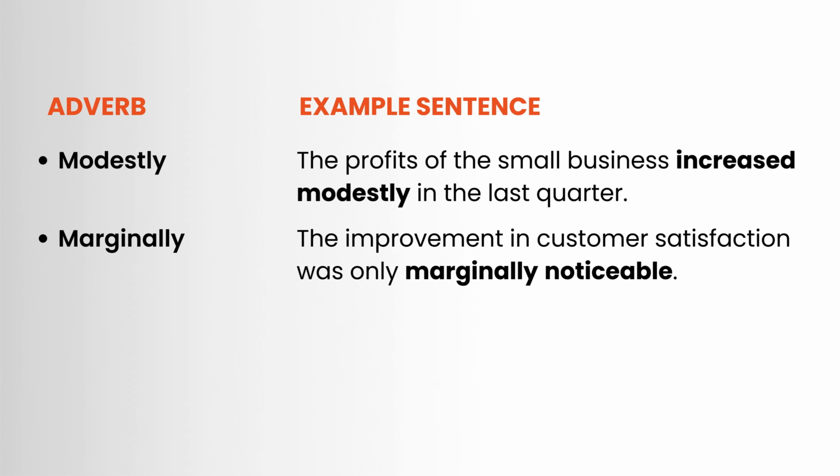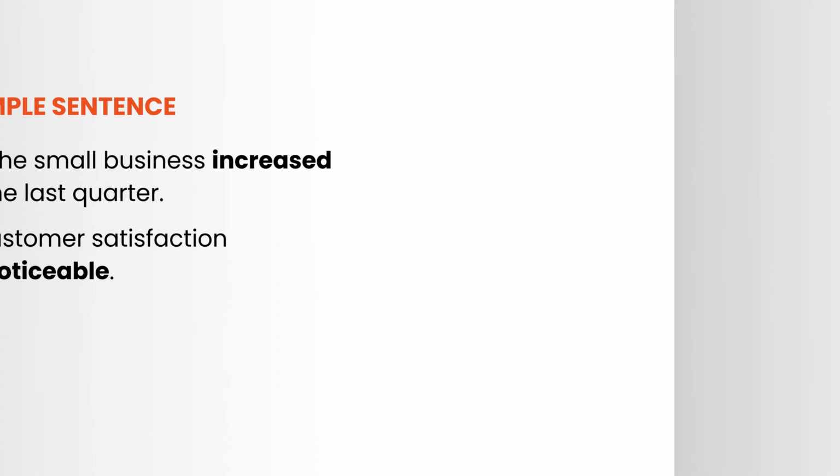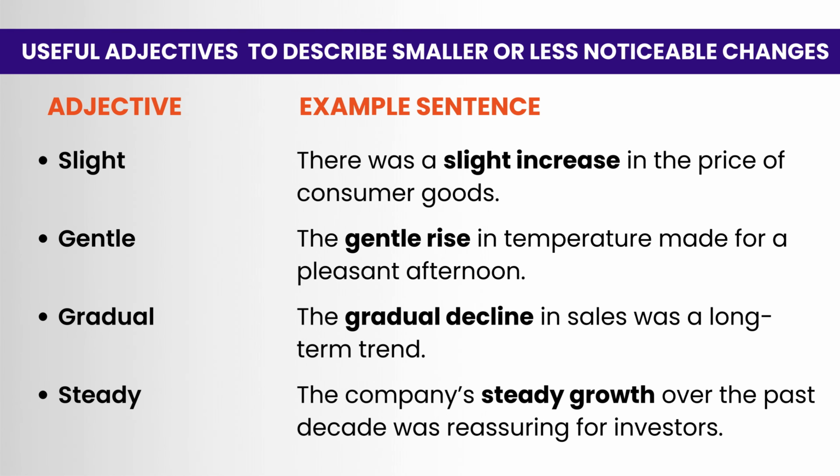Modestly. The profits of the small business increased modestly in the last quarter. Marginally. The improvement in customer satisfaction was only marginally noticeable. Useful adjectives to describe smaller or less noticeable changes. Slight. There was a slight increase in the price of consumer goods. Gentle. The gentle rise in temperature made for a pleasant afternoon.